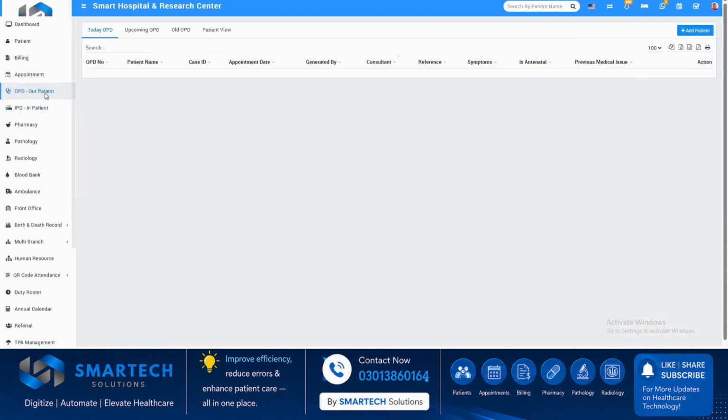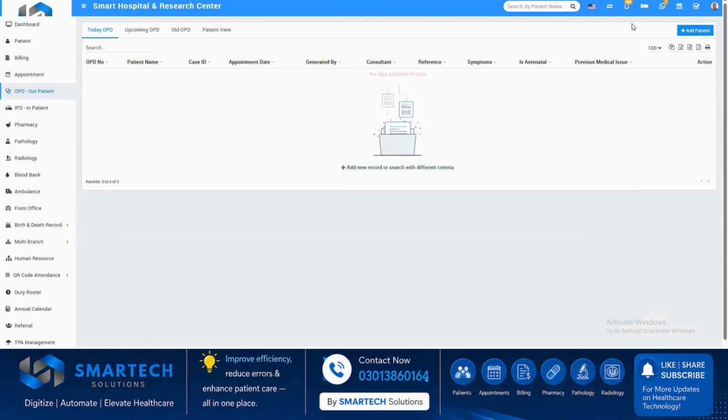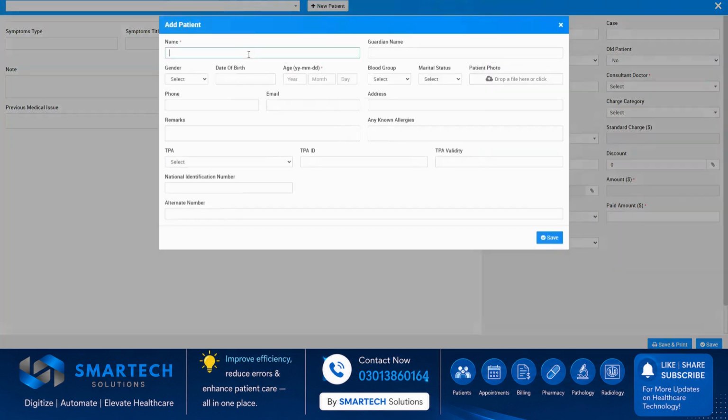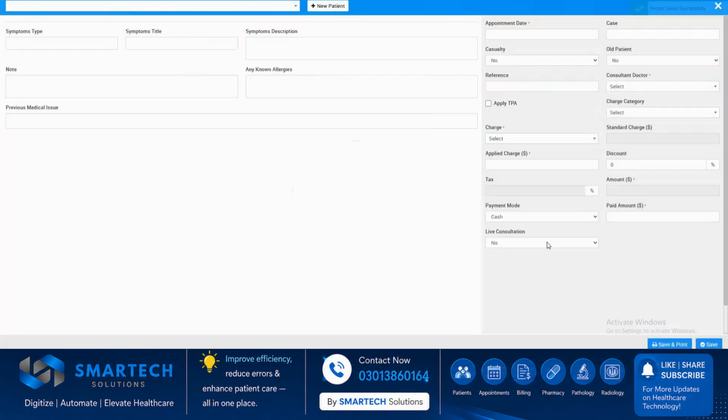And this is OPD, outpatient, and how this system handles a patient who visits without an appointment. The receptionist, or the user dealing with the front desk, has to add the patient, and if the patient is new, they have to add a new one. Let me add it. It's a test patient name, and there is a date of birth, which converts directly into age, and gender and other information. It is not necessary. If someone wants to add the information, they can, or leave it empty and proceed.